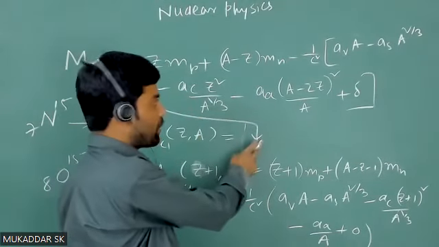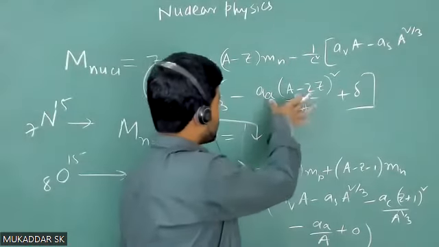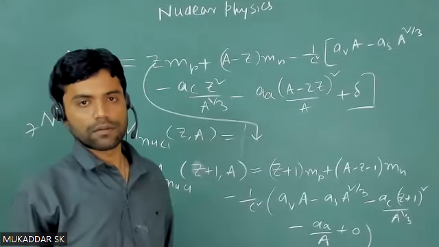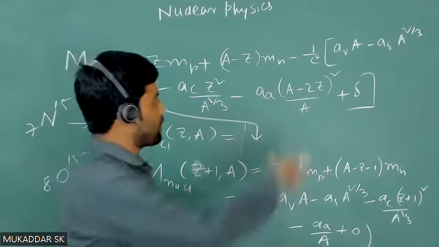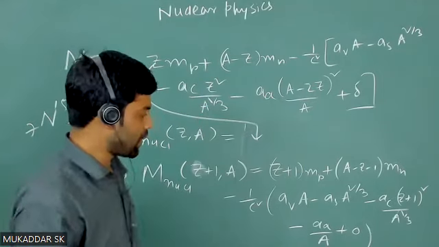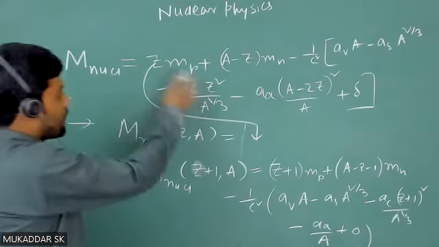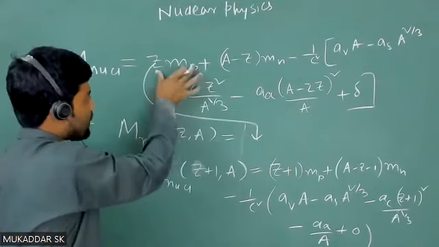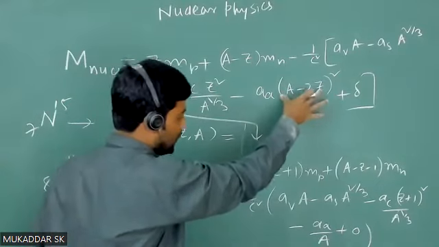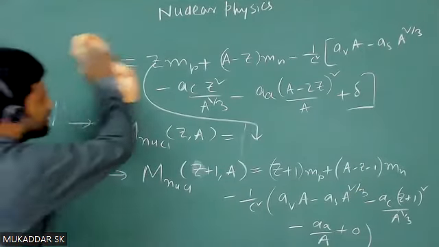नाइट्रोजन के लिए भी आपको यही लिखना पड़ेगा. अब देखो नाइट्रोजन का भी, ये वाला टर्म क्या होगा A minus 2Z का square, क्या आ जाएगा यहाँ पे, 1 एग्जैक्टली. ये भी आपका यही टर्म आ जाएगा एग्जैक्टली. नाइट्रोजन के लिए ये टर्म तो सेम रहेगा, ये भी सेम रहेगा, ठीक है, ये आपका one हो जाएगा, that will be exactly same as this, और पेयरिंग टर्म यहाँ पे भी 0 होगा.